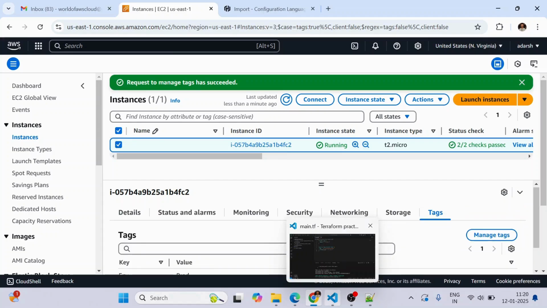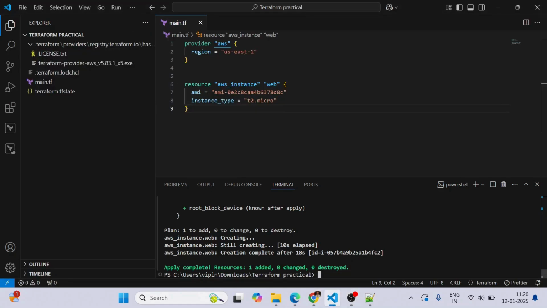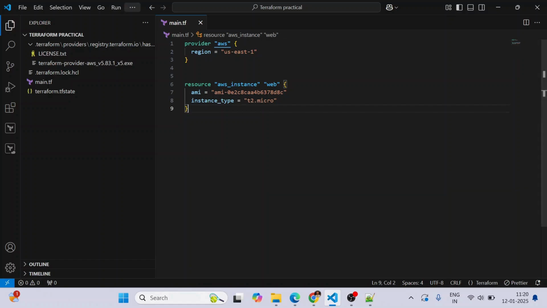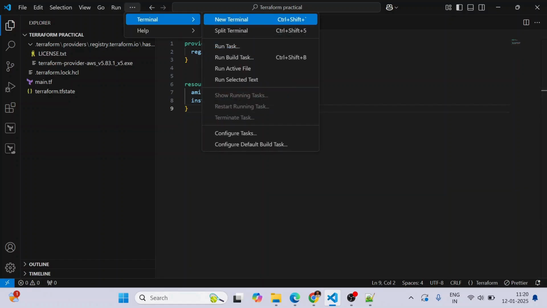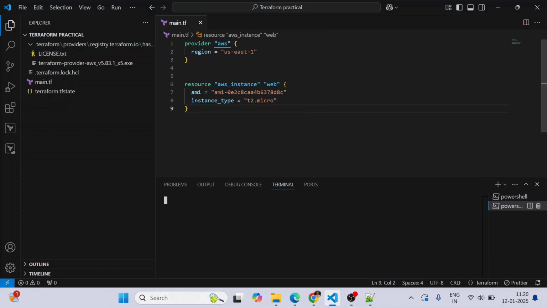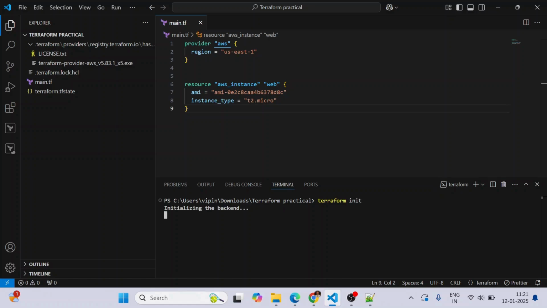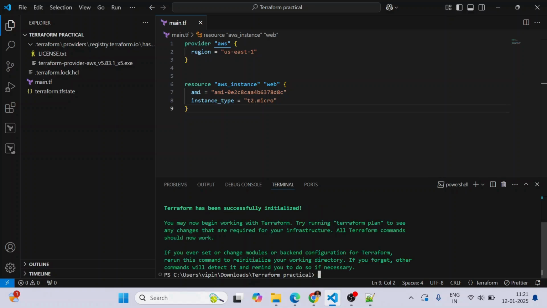We have a terminal already open, so let's open a new terminal. Let's run terraform init first, then terraform plan.